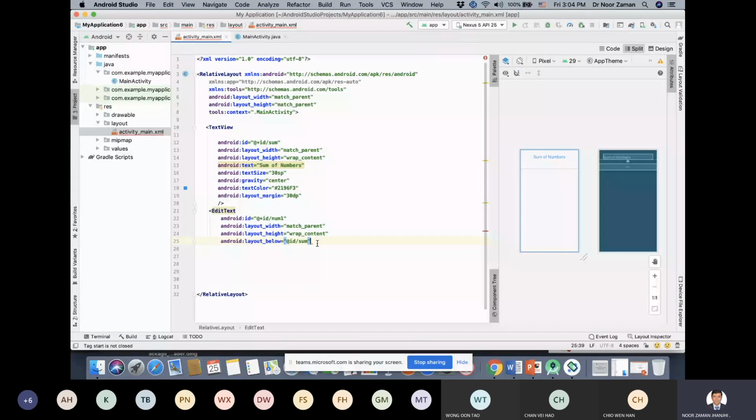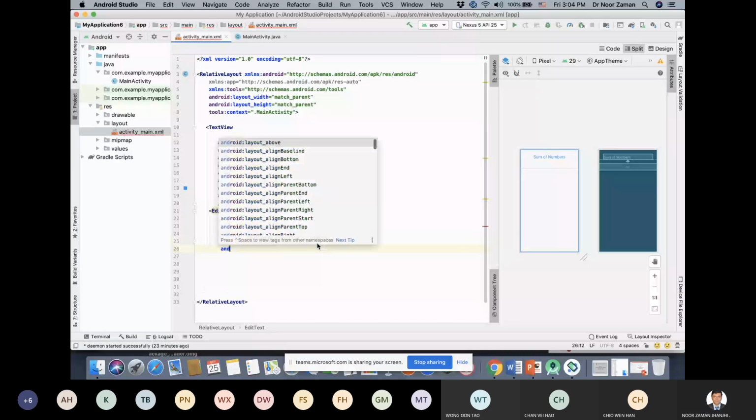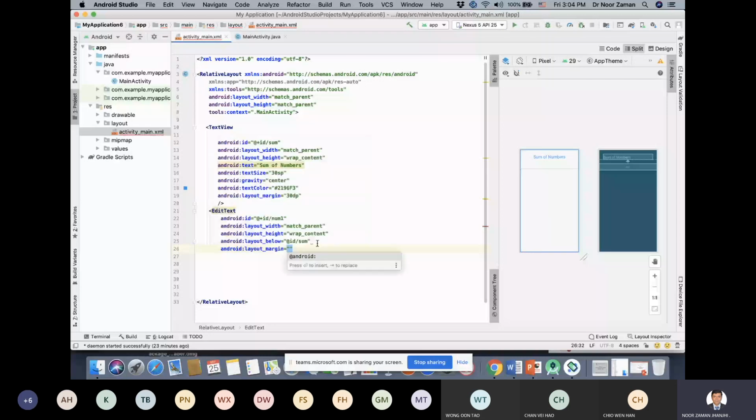But what is the margin from, for example, from the top? So we can say Android and colon. As we discussed, whatever you write, you are supposed to write the same thing all the time, Android and colon. Margin from the top, how much is it? Maybe say, for example, for a moment we say 40 dp. We can keep changing it, so that is not an issue. The point is that you can understand. Now, when we say the dp, you can see here in the green screen, it is showing you the arrow. So this is the distance in between, that is the 40. Okay, I hope you understand, and it's very simple as well.